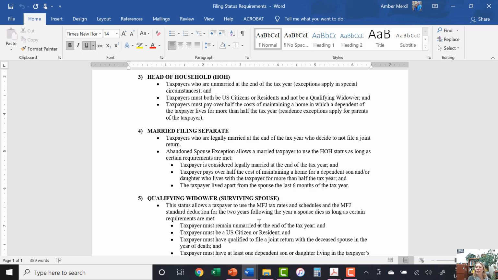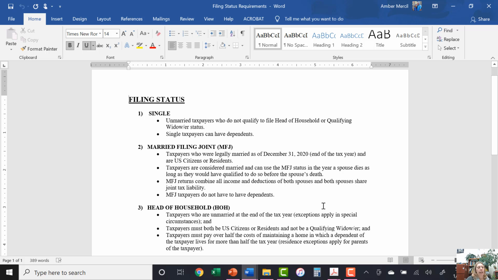Some of my books use qualifying widow or widower. A lot of the IRS information uses surviving spouse. It's really odd, but it is what it is. So I'm just going to start by going down this list. Single individuals. Most of our folks that come into VITA are single or married filing joint. We do get head of household individuals. We do get a couple of married filing separate individuals, and I'm trying to remember if I've ever used qualifying widow or widower. I can't tell you I have, but it's possible I maybe have done one or two of them. It's just not a widely used status.